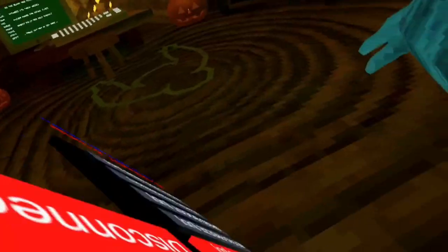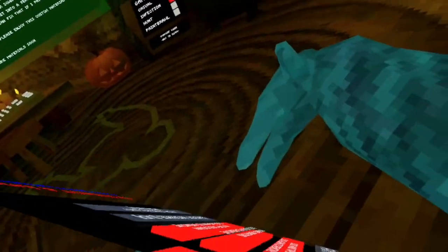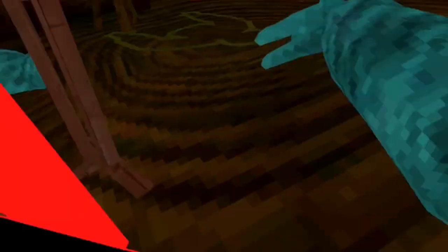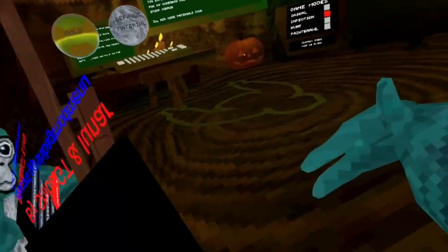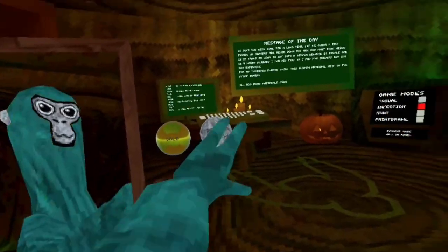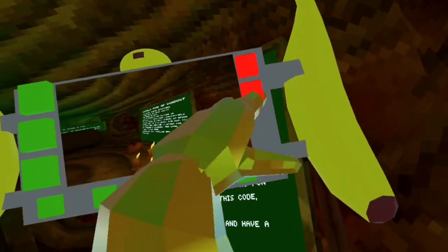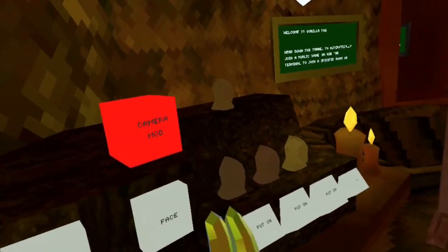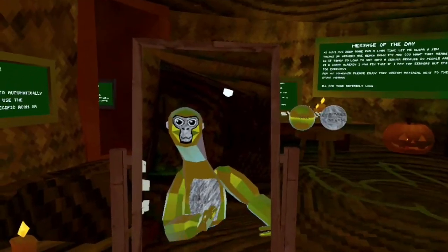Bro, you can hear that. Fix arm works. Loud hand taps. No vibrations and loud hand taps, they both work. There's no vibrate, it just keeps going. So yeah, we also have gold, like golden. There's also a camera mod. You can hold it. Can't disable here. But yeah. Let's go to the next game.